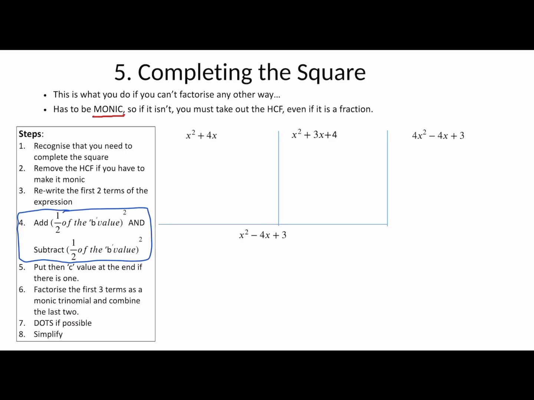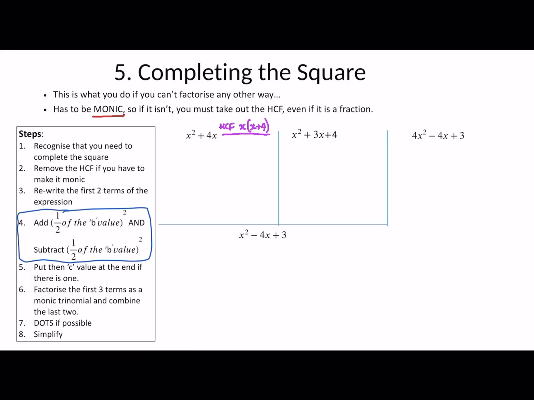Okay, first one, x squared plus 4x. Now straight away you can see there's a highest common factor. All right, we can do that. I've put this one in there because I'm going to show you that even if you missed the highest common factor, you can do it by completing the square as well and you get the same answer. So the HCF is x. Out the front of brackets, x squared divided by x is x, plus 4x divided by x is 4. So we will end up with x brackets x plus 4 as our factorised form.